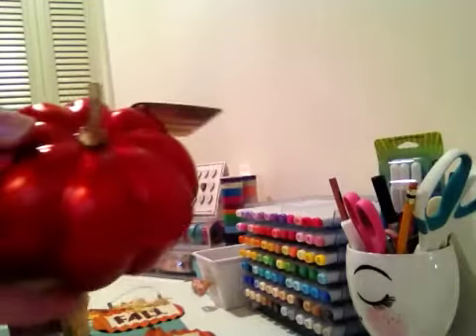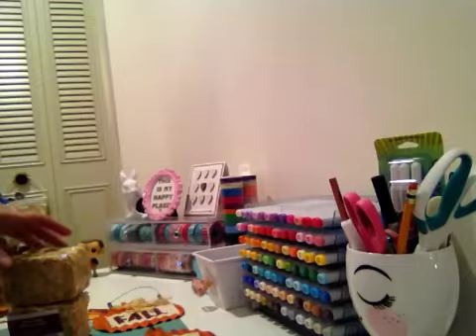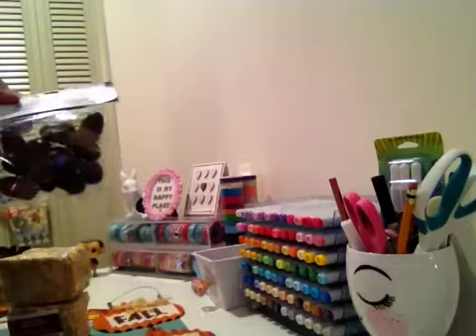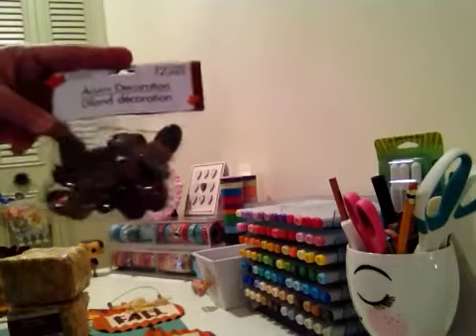Then I picked up these — there's this one in this color and then in this color. There's a channel, his name is At Home with Zane. I discovered him on YouTube and he's got excellent decor videos with Dollar Tree items and so many cute ideas this year. I just love his channel, so go over there, show him some love and check out his videos because they're awesome.